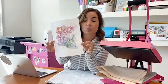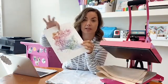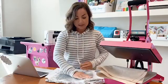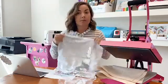But this design is what I'm going to put on the pillow today. And I'm going to reprint it, so I just wanted to have a backup. You know how I like to have backups. And we are going to put it on this pillow cover. Same thing, it's the sequins, all right? And you're going to sublimate onto the white side. Now, they have sublimation pillows that are, this one's obviously silver, but they have them in all different colors.